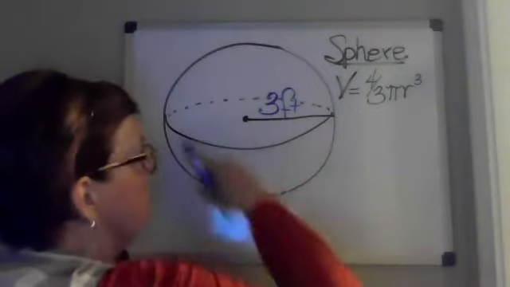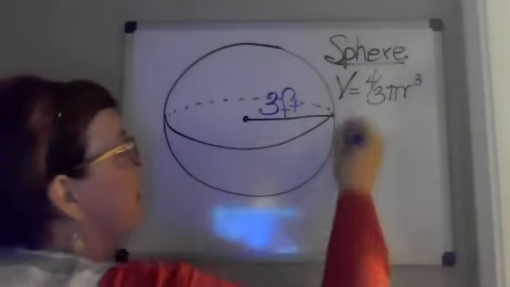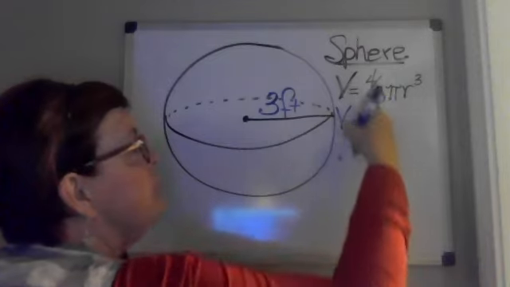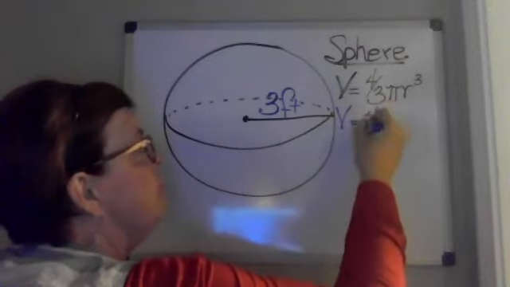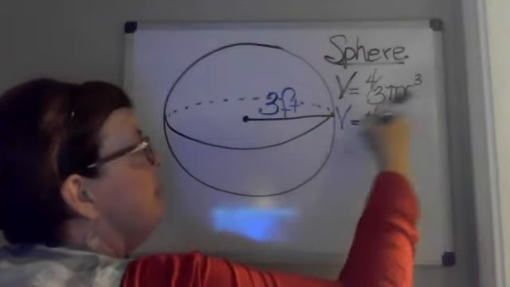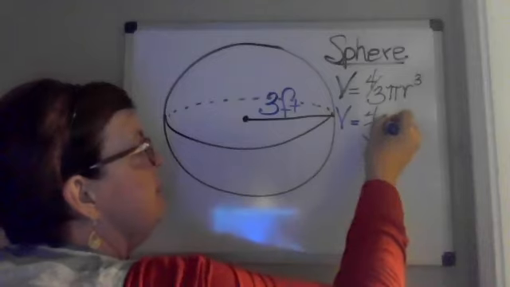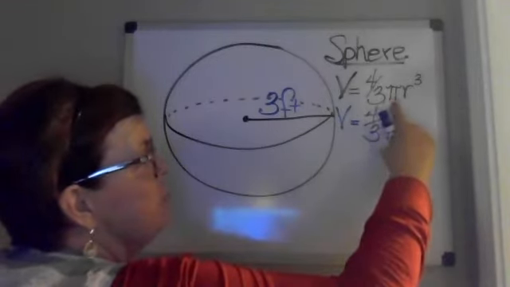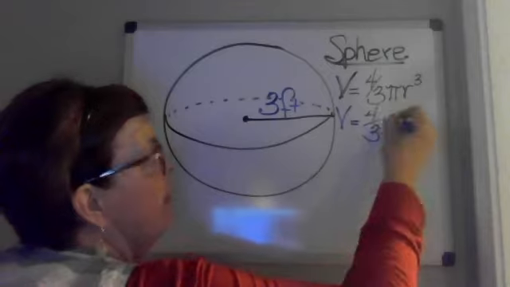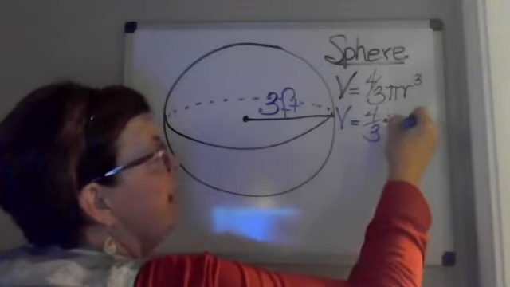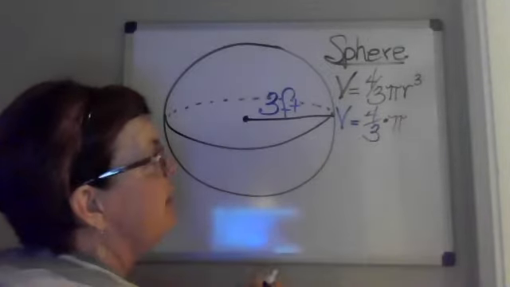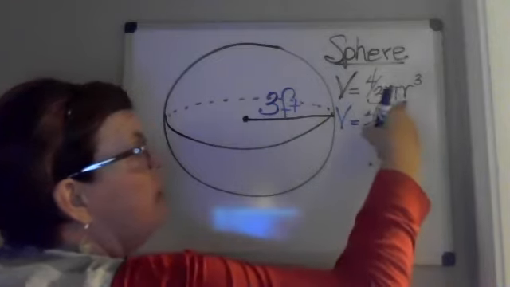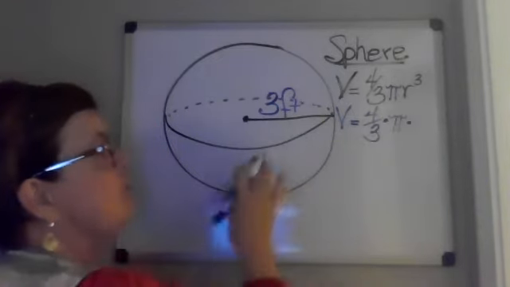So, for this picture, which is a sphere, our volume is going to be equal to 4/3 is part of the formula, so you have to write 4/3 down. When things are crammed together, it means a multiply. In this case, the instructions didn't tell us to use anything different for pi, so we're going to use the pi button on our calculator. This means times also, and the R stands for the radius of the sphere.